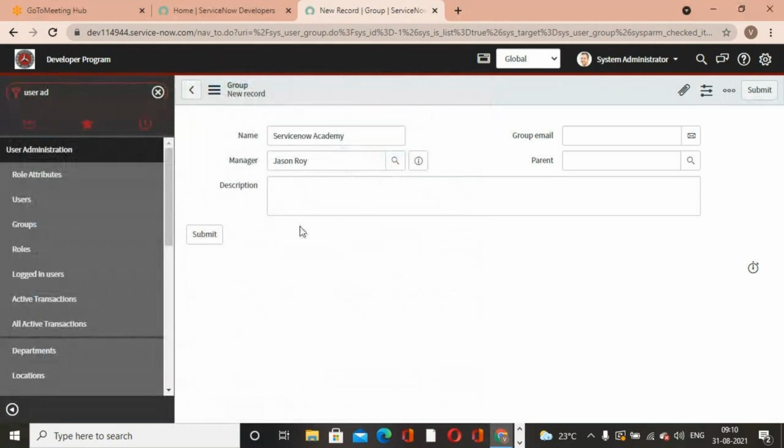If you want to provide any description about why you are creating this group, we can provide that in the description field. Meanwhile, we can provide the group email address as well. If you want to make this group a child, we have to select the parent group, that kind of subgroup. If not required, leave it empty, and submit.